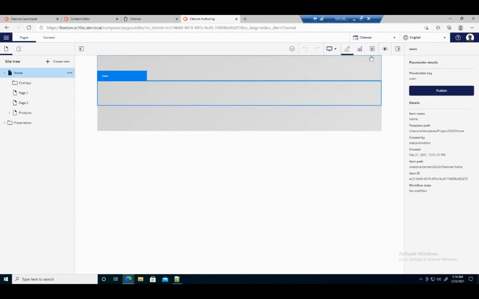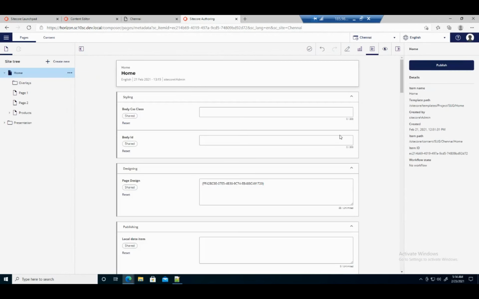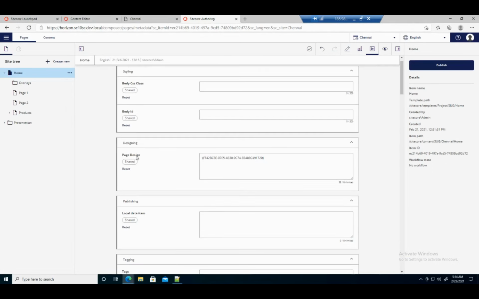So what is the difference if I want to create or edit content on this page? Let's start by taking a look. So I'm on the home page. What happens if I click on the metadata? And again, this is a nice way to look into these properties of these pages without having to go into my content editor. So if I want to check the styling section, which page design, you can see this is the GUID, so it's displaying the raw values.